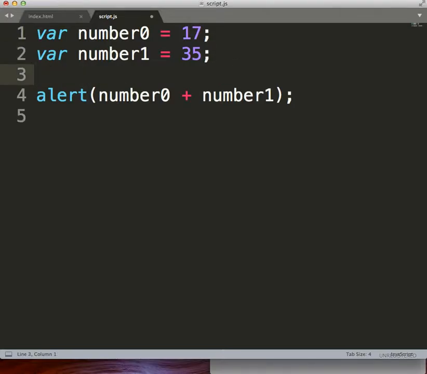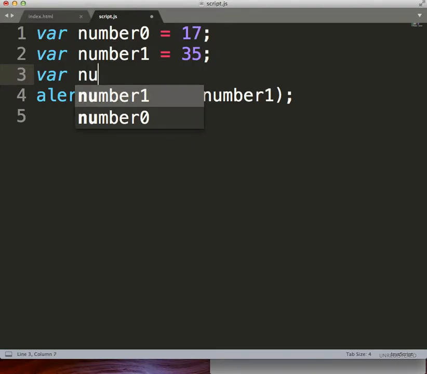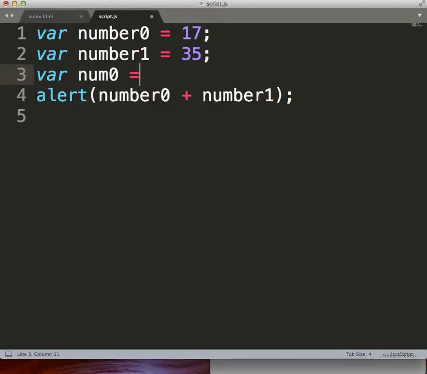So I do var, and I'm going to call num0, just to make a difference. And I'm going to put 17 in quotes, because now I'm saying this is not the number 17 anymore, it's just a shape. Because the letters are just shapes for JavaScript.